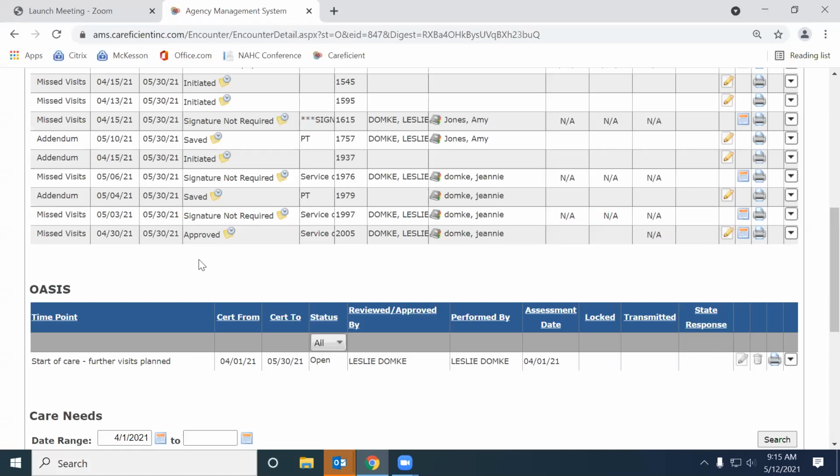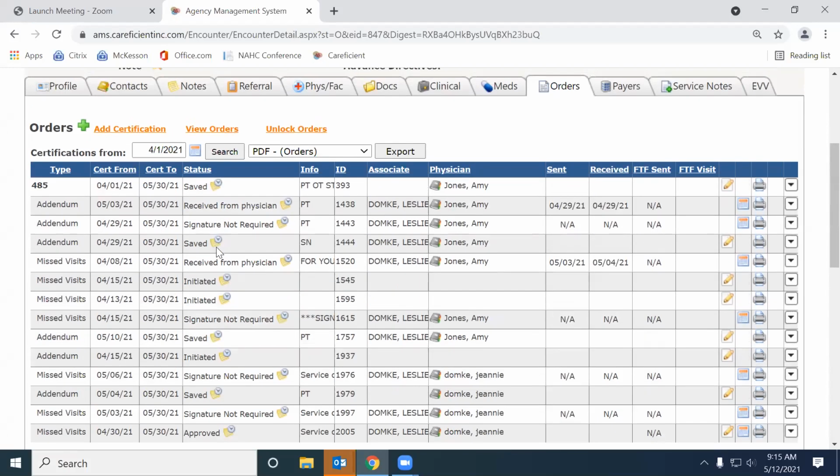So I just wanted to point out, if you're in your patient's chart and you see a lot of saved notes, those have not gone out. So if you know that you wanted that note to go out, make sure you go in there and approve it. I know you forget sometimes, but if you're in there, keep your eyes open and look to make sure they're approved.